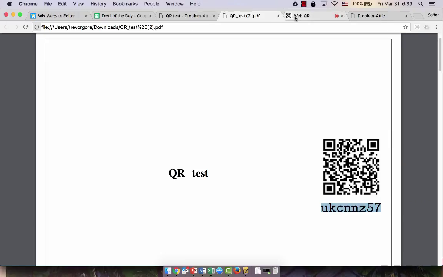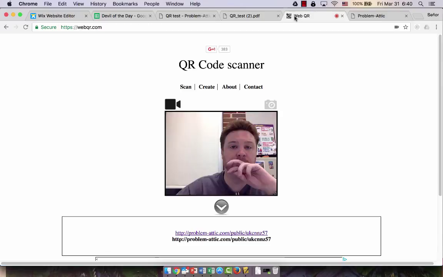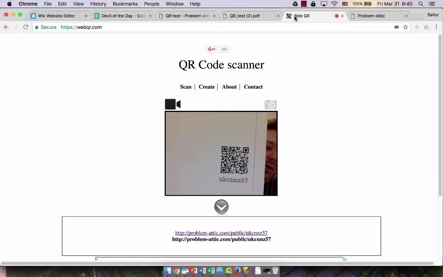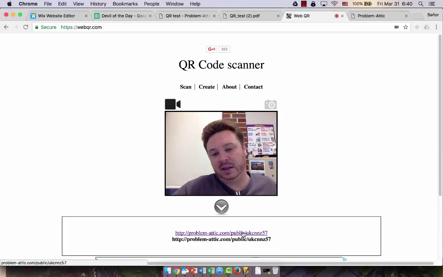And then you're going to come over to the QR code reader. Typically, this is going to be downloaded on the child's phone, so they'll be doing it from their phone. I found one that works on my computer because I'm using screen capture software, so I can just capture what the QR code reader is doing. You see everything together. So it's a camera, and you just put your QR code up here, and you can't see it pop up because I've already scanned this in the past, but down here at the bottom it has the link.